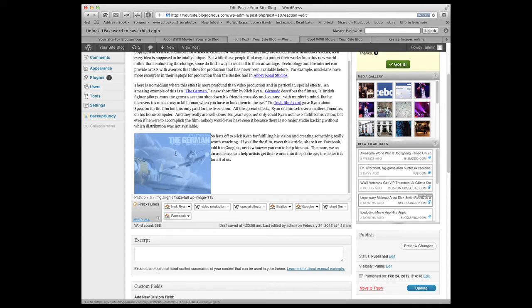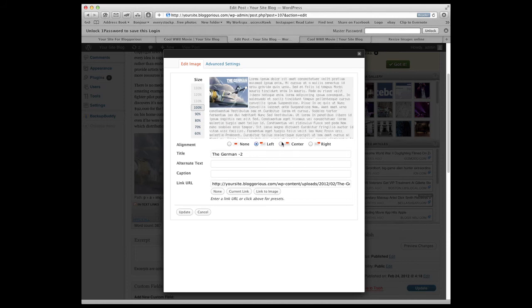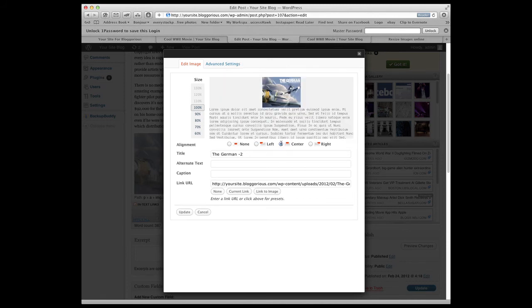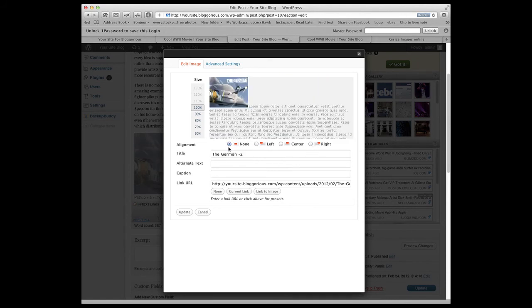One other thing I want to show you before we actually go to publish this is that once an image is inside of the post, there's a couple of other things that you can do. So if you click on the image, you see this is a delete button, and this is for a little bit of extra stuff that you can do to the picture. So let's bring up that screen. This was the screen kind of the way you saw it before when we were entering the image. As you can see, left, see how it word wraps? Center, that's what it would look like. And right, that's what it would look like. And none, it's like that.